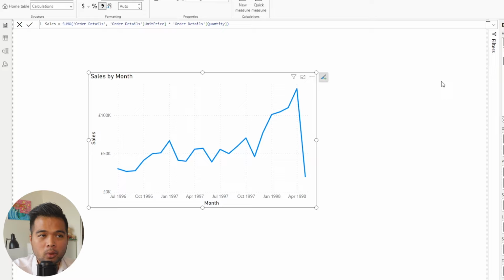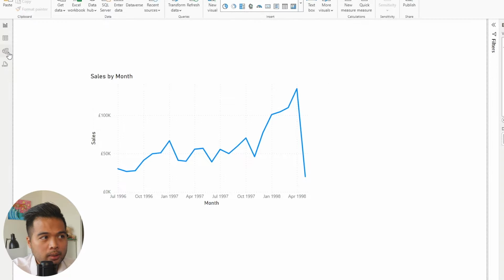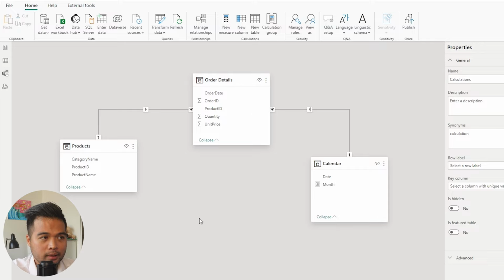While in most cases the star schema is enough, there might be some cases where you want to propagate the filter direction in a different way. So let's go back to the model view here, for example, and let's say we want to count the number of months a product has sold in. So we wanted to basically use the product's name and count how many months it had an order across the months that we have in our database.